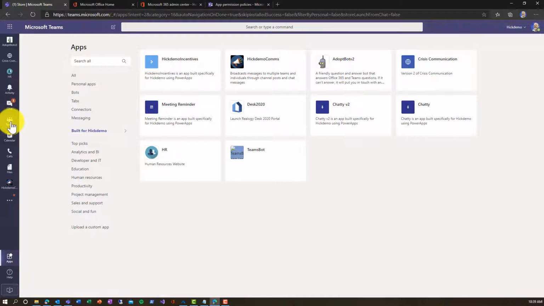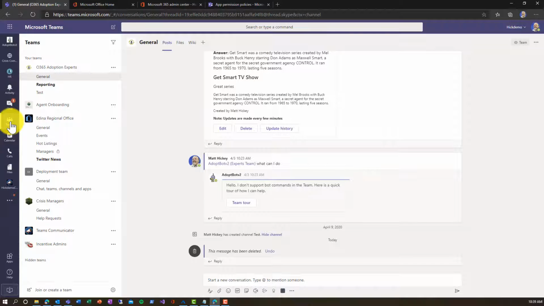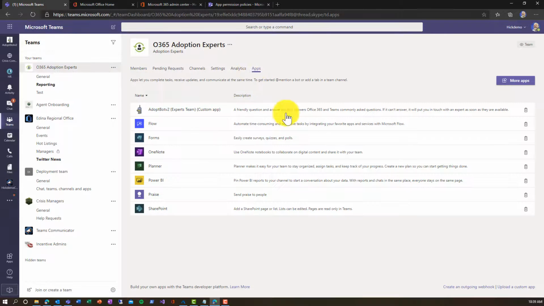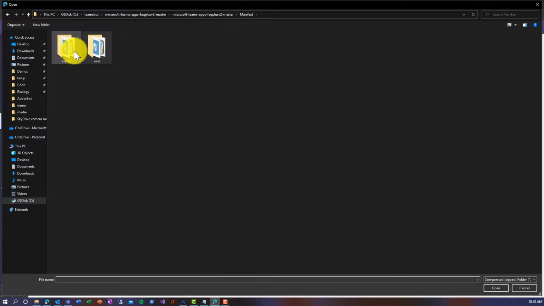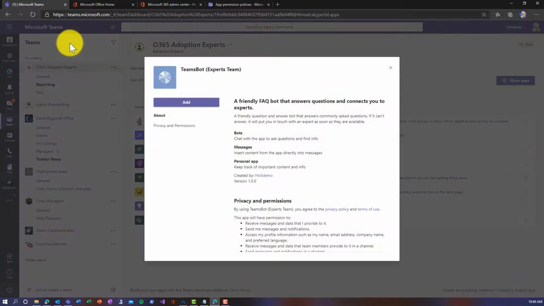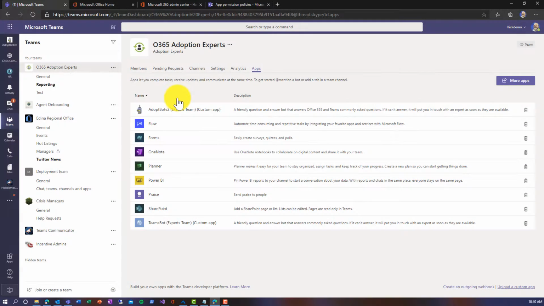Next, we need to deal with the Experts app. Now the easiest way to do that, or the recommended way, is to sideload it to a private team that only the adoption experts have access to. So to do that, we click the ellipse on the team, we click Manage Team, and then we click Apps. And then we click Upload a Custom App. You need to be an owner of the team to see this Upload a Custom App. I've seen that as a common failure. So again, in this case, we'd want the expert zip file. And what we've done is we sideloaded this to the team. So a lot can go wrong during that step, but if you get any errors like something went wrong or something specific, it's related to the syntax of your JSON.